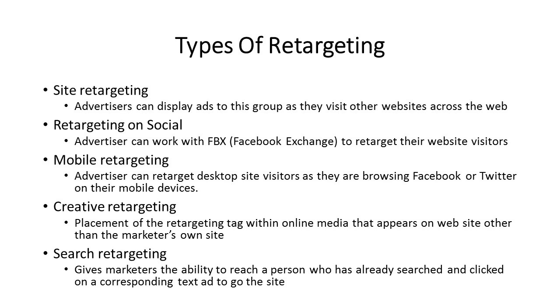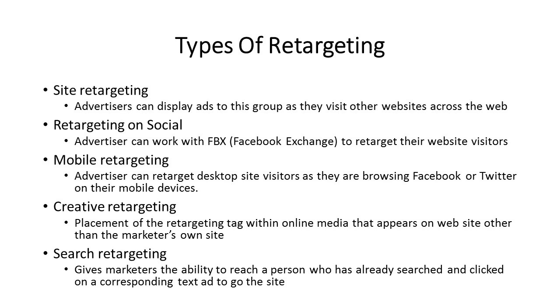traditional marketing. Mobile retargeting. Consumers are shifting their digital browsing and buying behavior to mobile, but many marketers are still struggling to reach their mobile audiences effectively. To keep up with this shift to mobile, agencies have begun recommending mobile-specific marketing strategies, like mobile app marketing and mobile retargeting. With mobile retargeting, advertisers can retarget desktop site visitors as they're browsing Facebook and Twitter on their mobile devices, or retarget mobile site visitors directly as they browse other mobile sites. A popular use case for mobile retargeting is driving mobile app downloads by retargeting desktop audiences on mobile devices with app install ads. Agencies can also help clients increase mobile conversions by driving desktop and mobile-optimized visitors to their mobile e-commerce site and dedicated landing pages.